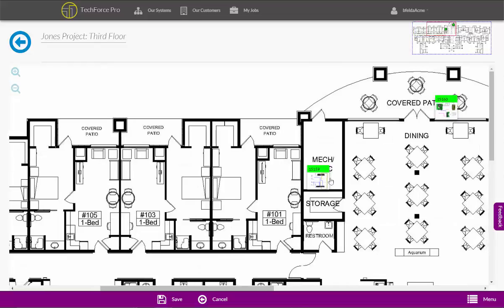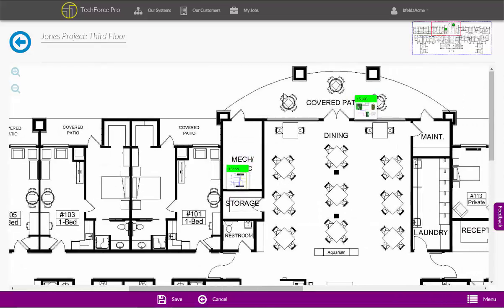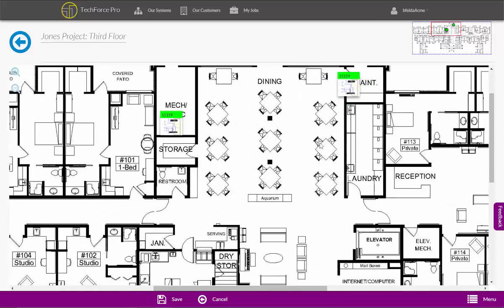This video will go over some more options you have for the icons that are put on the floor plan. So right now I have two systems here, and just like before, when you hover over them you have the arrows to start and end wire runs, but now we also have this copy button, which allows you to quickly make a duplicate of that system and put it anywhere on the floor plan.